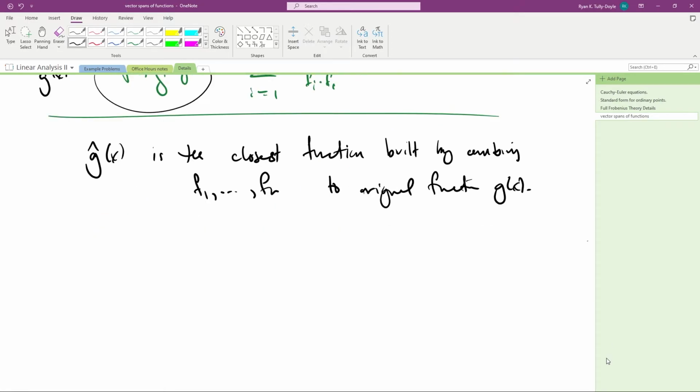So why would you want to do that, and when is it useful? The idea that I have now is if I can find a closest function, maybe I can use this to take functions that I don't really want to compute with and turn them into functions I do want to compute with. So the first thing we'll note is, so far what we've met is that the Legendre polynomials are an orthogonal family.